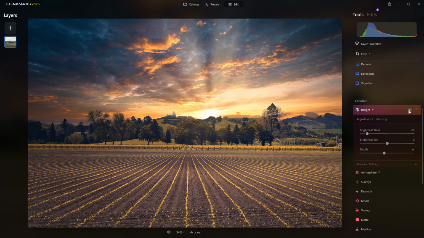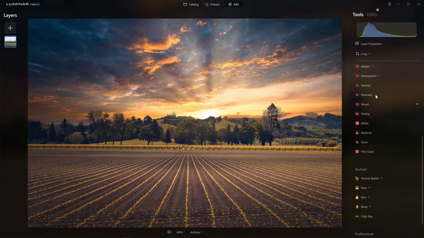And as always, toggle the eye tool just to see your before and after and make sure that you're happy with your changes. And if you've gone too far, just ease it back a little bit. All good. It's a very fine line between not going far enough with your edit and completely overcooking things. And I must admit, I am pretty guilty of going too far on many occasions. However, Neo is such a fun tool to play around with. I get carried away. I really enjoy just finessing the image and seeing how far I can take it. So I'm just going to quickly throw on a couple of my favorite tools just to try and finish this off. And then we'll look at an absolute before and after and see if we like the results.